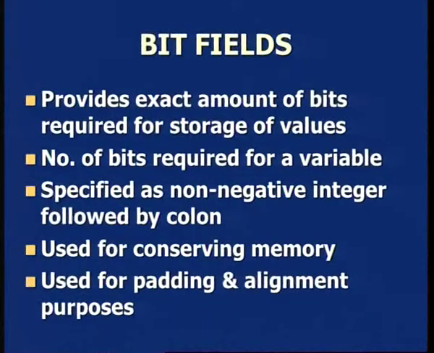So the rest of the 12 bits are just wasted. So the bit fields try to minimize that wastage. It calculates the number of bits required for the value of a variable, and it is specified as a non-negative integer followed by a colon. We will be seeing this in the example, how to declare the bit fields.